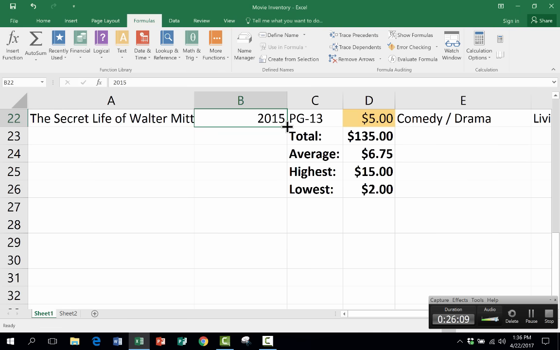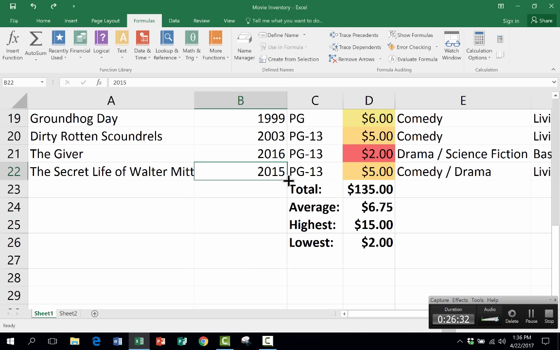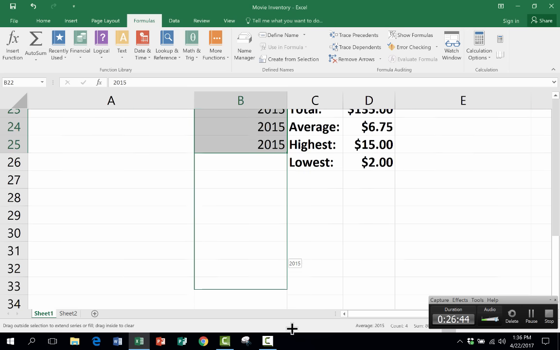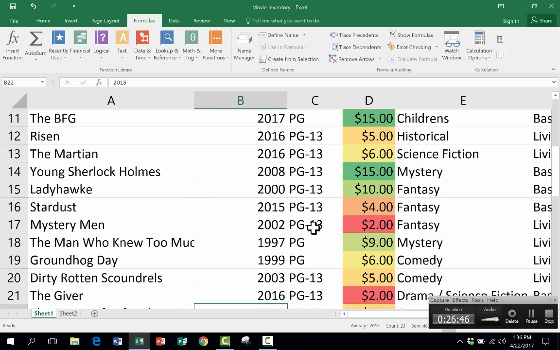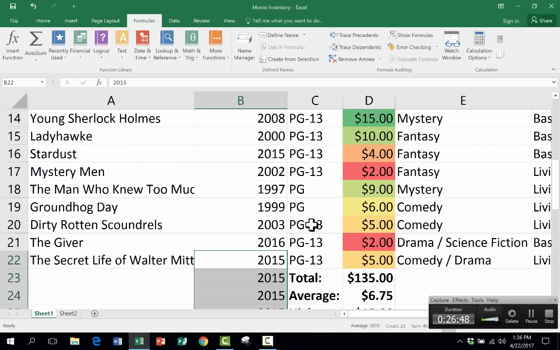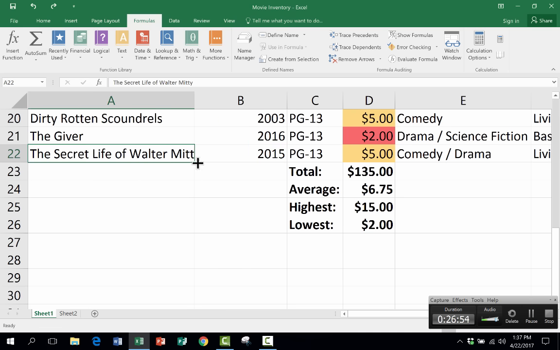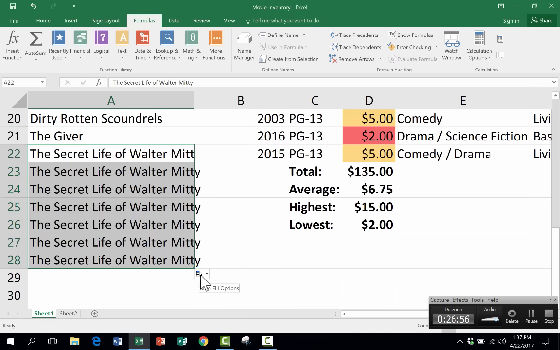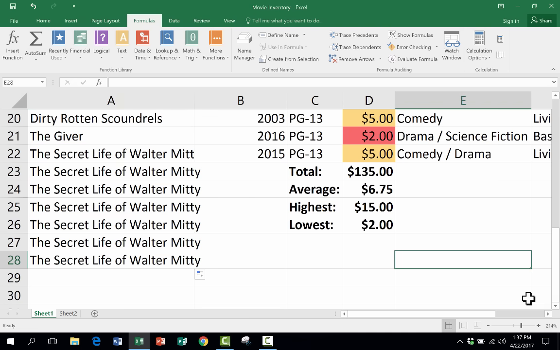And what you can do with this is you can click and drag to copy what's in the cell. So if I want to copy 2015, I just click and drag, it's 2015 again, 2015 again. And I can just keep doing that. I could even just click and drag and get a whole column of 2015. So that's the autofill handle. I'm going to undo that. Now that also works with text, not just with numbers. So I can copy what's in a cell by using the autofill handle and clicking and dragging.